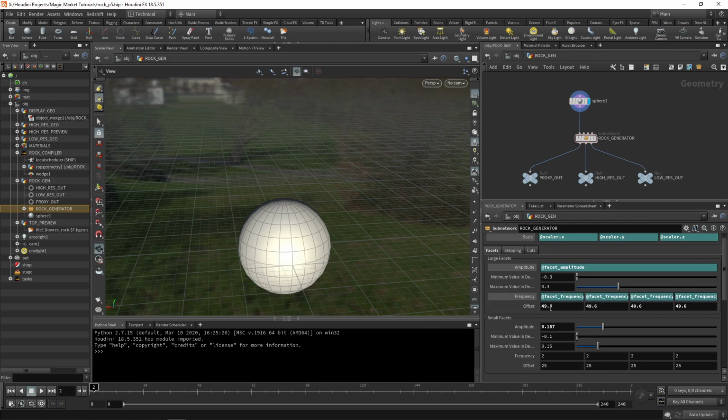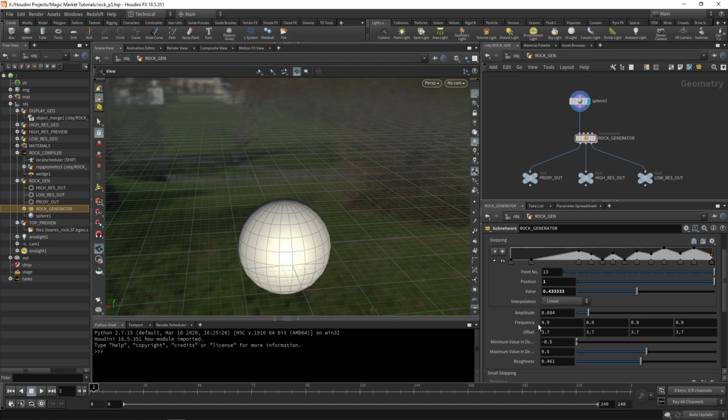All right, so under frequency, we can go ahead and also use our large noise offset. Large_noise_offset. Once again, we can copy this and paste it into each one of these. You can just press tab to switch between them. That's the fastest way. Over to stepping, we can also use our large offset noise for this. So once again, Control V, but this time we'll multiply it by a value. So just do ×3 for each axis. And the cool thing about this is that because it's an offset, you can use the same one and just multiply it by a value. So ×3, and the last one ×3.